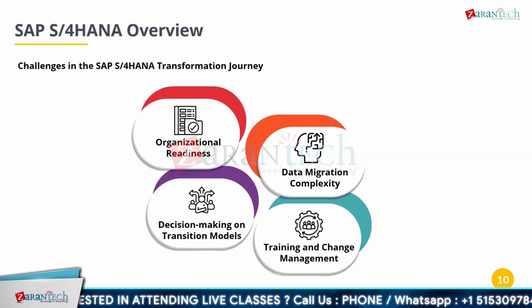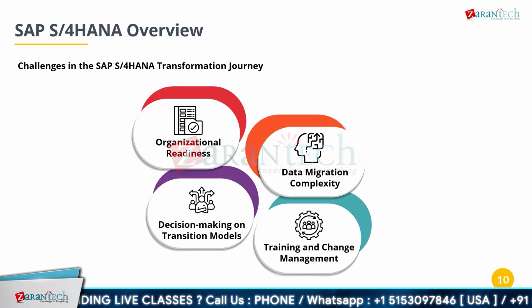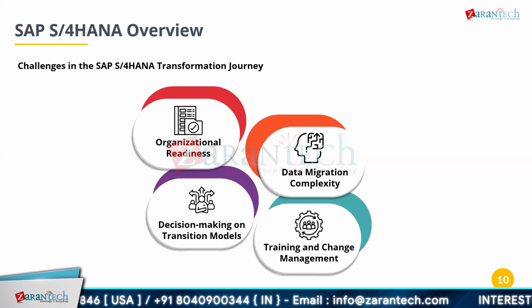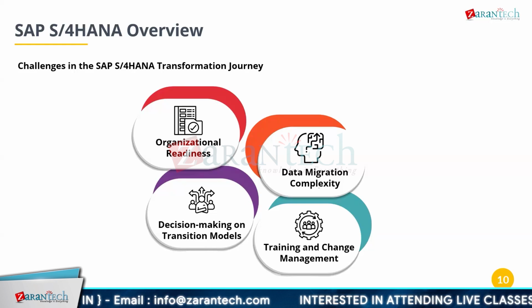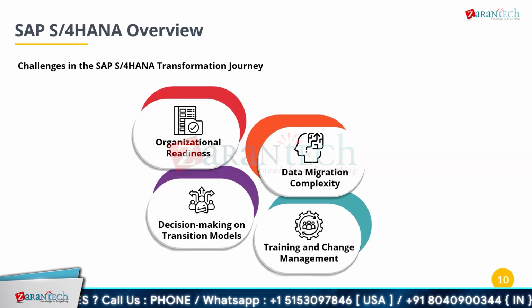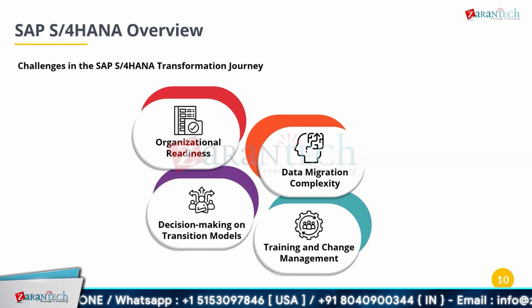Okay, yeah. And decision making on transition models, whether it's a greenfield or a brownfield, is a difficult part because in a greenfield, a complete re-implementation with redesigned processes is required. But in a brownfield, a technical upgrade with the existing configurations can be done. But a bluefield can be a combination, with a few processes as greenfield and a few processes as brownfield.